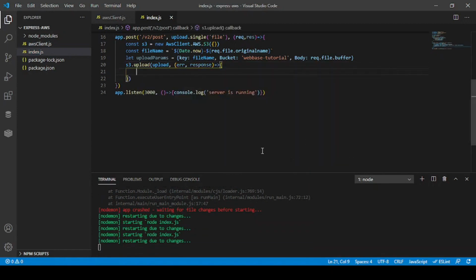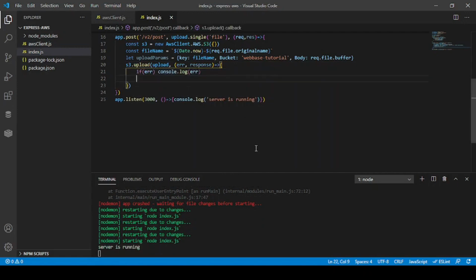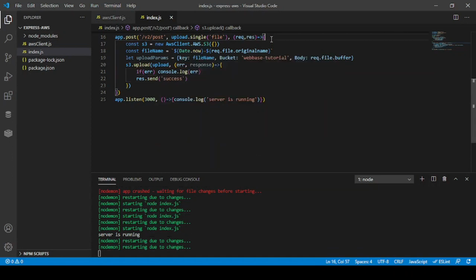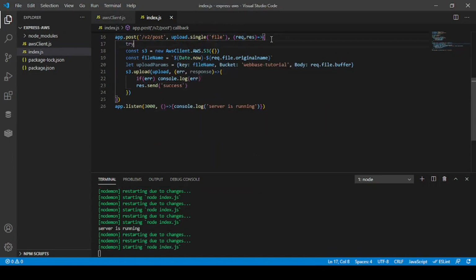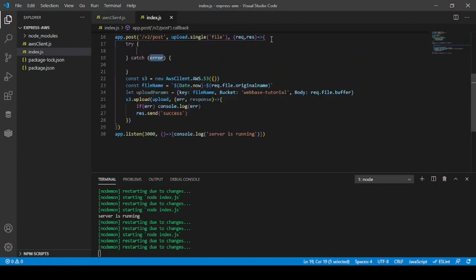So if error, else I would simply send a response of success via Postman. We're simply going to wrap this with a try catch to catch any other errors.